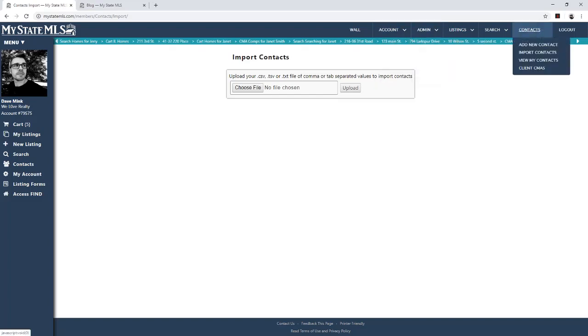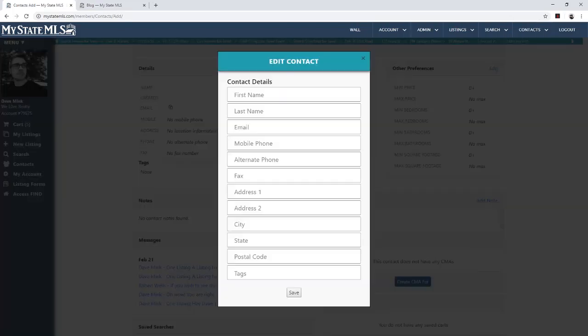So let's go ahead and create a new contact. To do that, I'm going to click the contacts drop down at the top of the screen and click Add New Contact. By default, this is going to pull up a dialog box where we're going to put in the main basic criteria for our customer, contact, our client, whoever we're adding to the system. Here you can see we've got their name, some phone numbers, as well as their email, and their address if we want to put that in there as well. So I'm going to put in a contact for Bonnie.